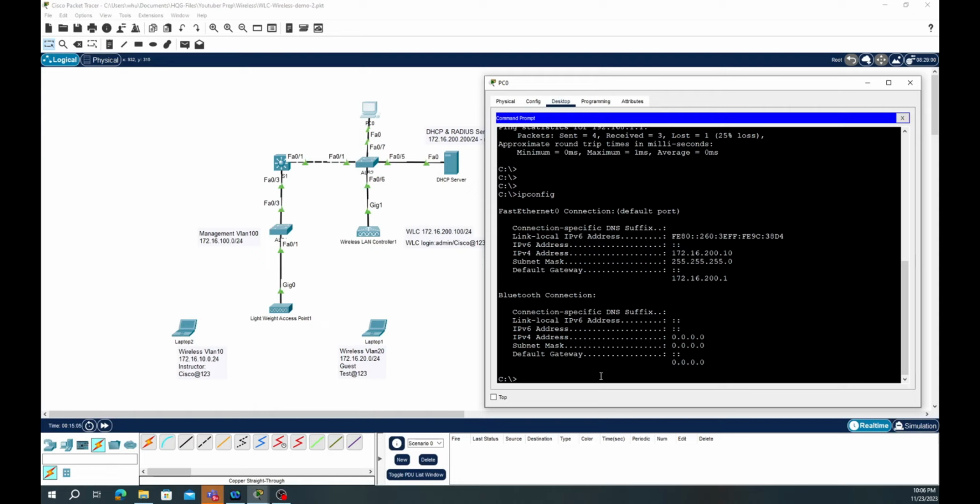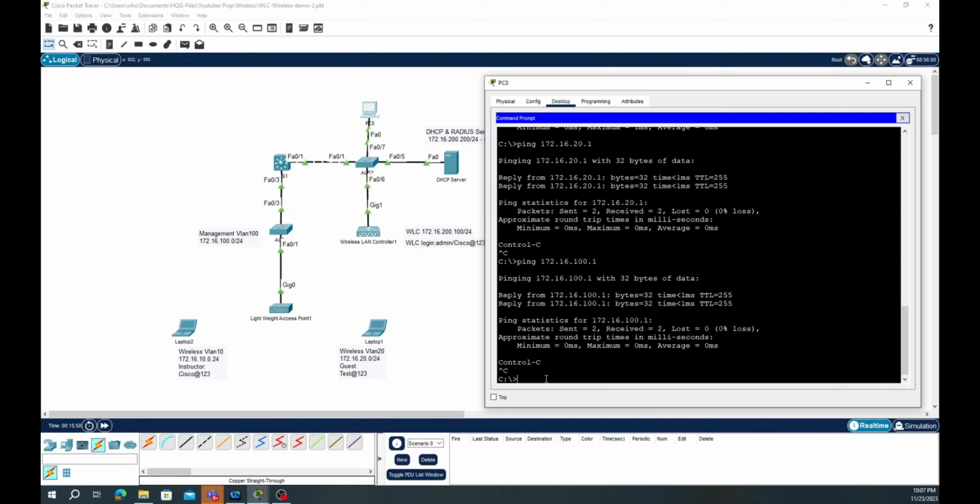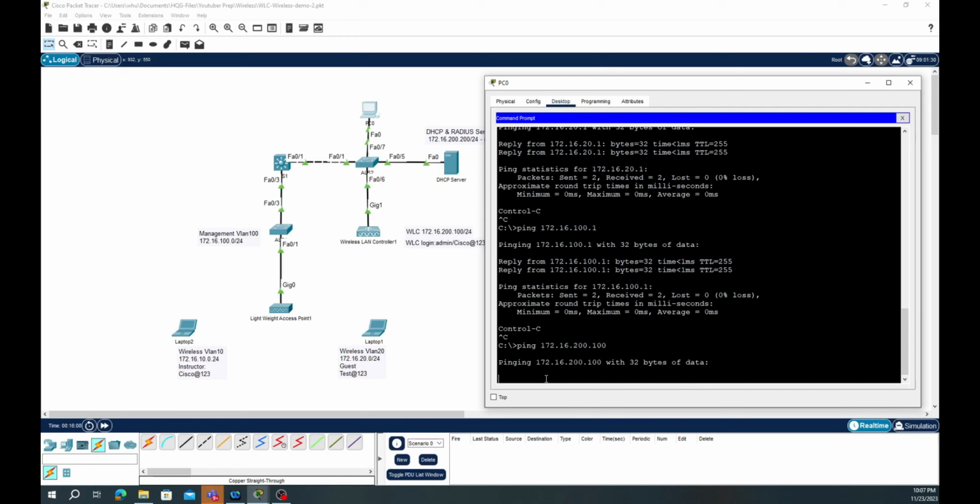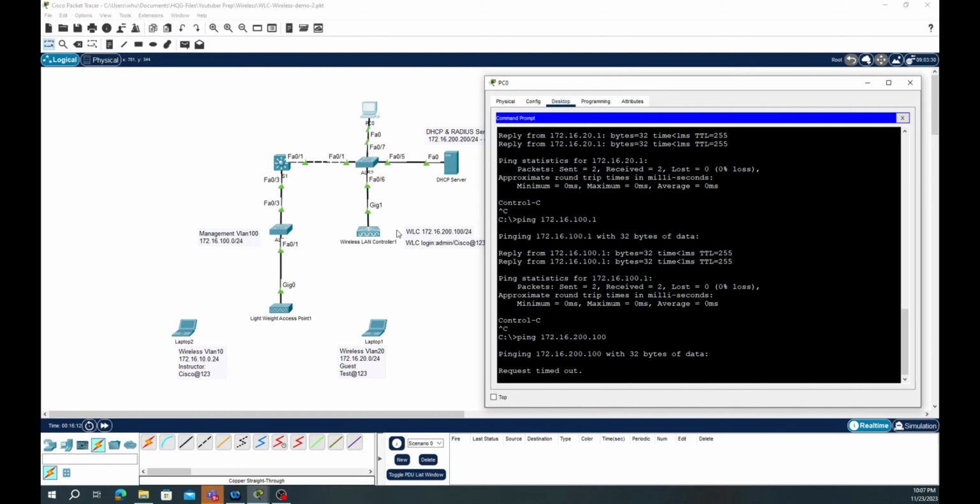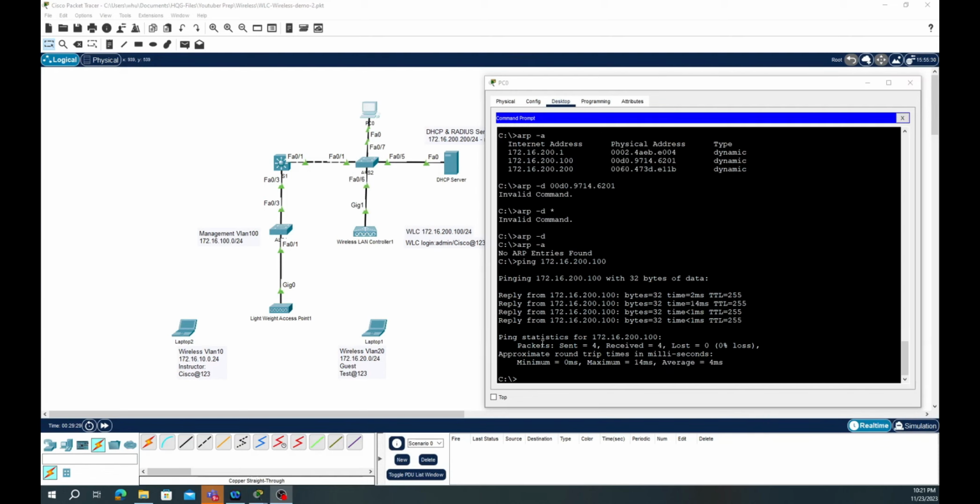Good. Now I need to verify the connectivity. Ping the controller 200.100. Okay, I tried to ping from PC to the controller after initially configuring the controller.